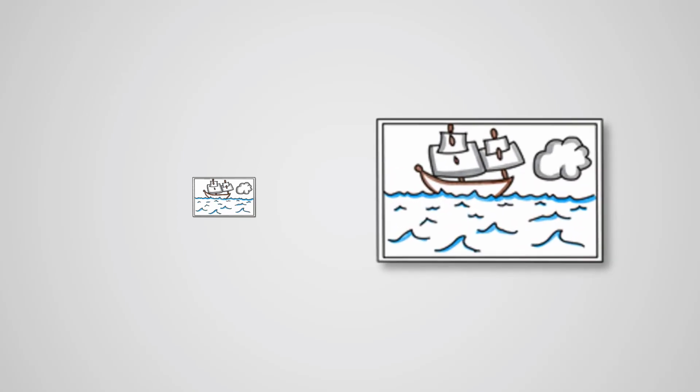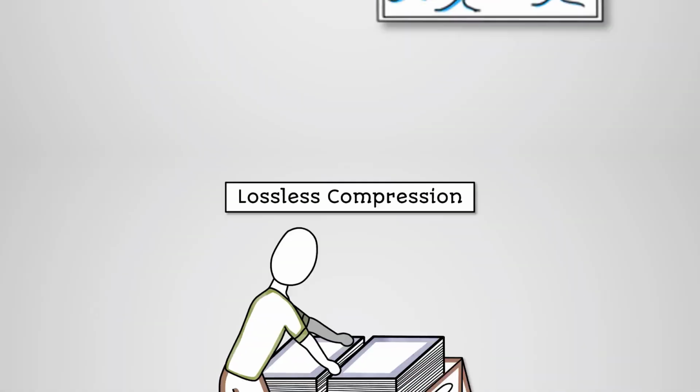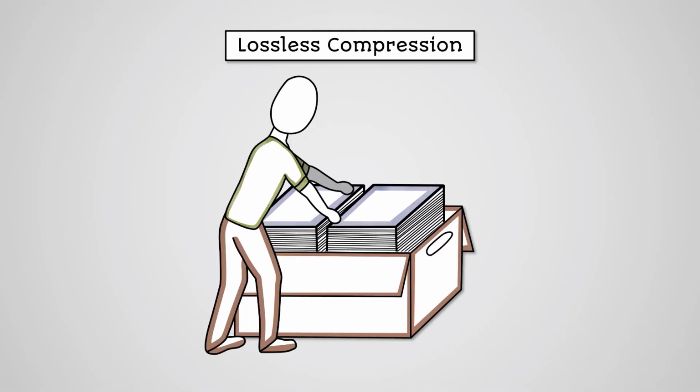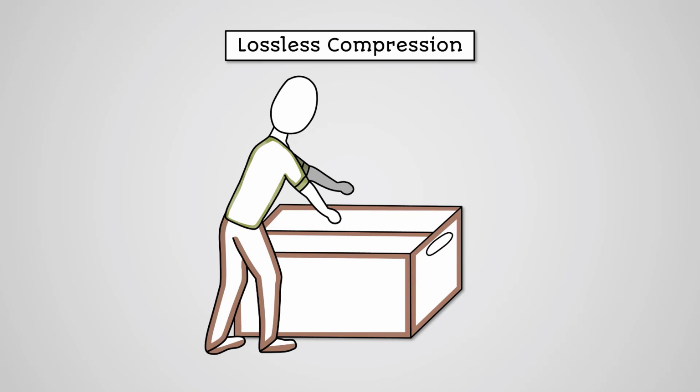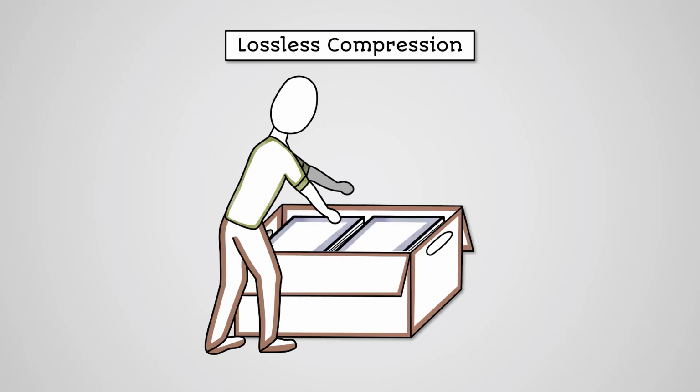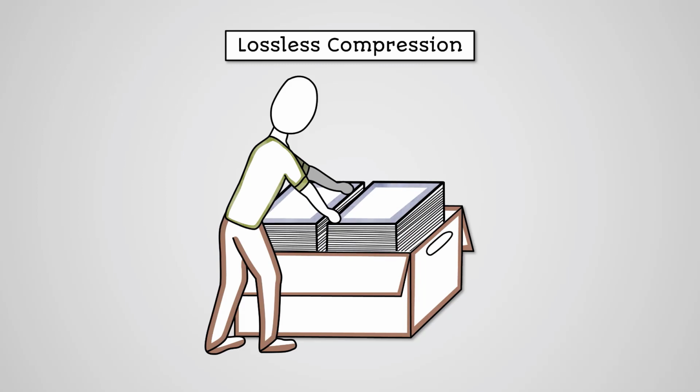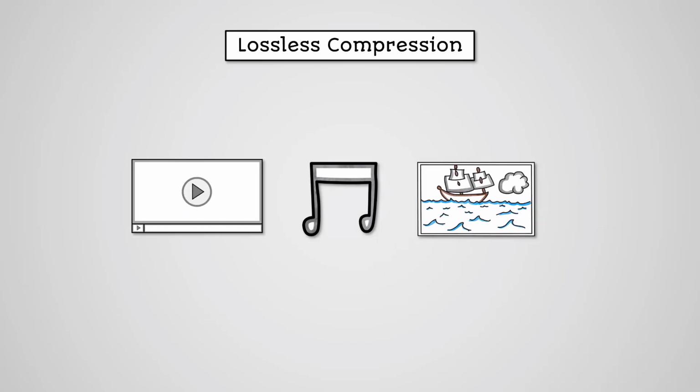An advantage of lossy compression is that file sizes are reduced much more than with lossless. However, compressed files are of a lower quality and cannot be restored back to their original high quality. With lossless compression, the computer packs the data into less space. This means we don't actually lose any data, and so therefore the image can be decompressed back to its original form. Lossless compression is used by some video, audio and image formats, such as PNG image files.